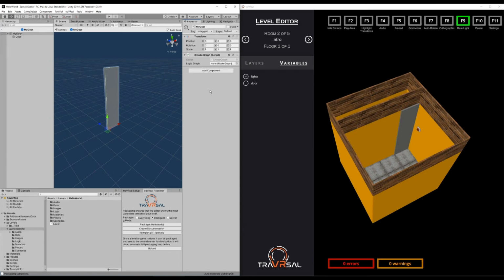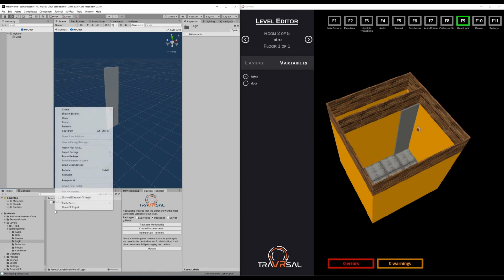The best graph that you can use is flow canvas. So I have flow canvas support in the Traversal engine. This is a commercial product which you have to purchase. So if you're getting professional and you want to sell your level later, maybe it's worth to get this flow canvas. I have made an alternative version called XNode Graph, which is also quite powerful already, and I want to show you what it can do.